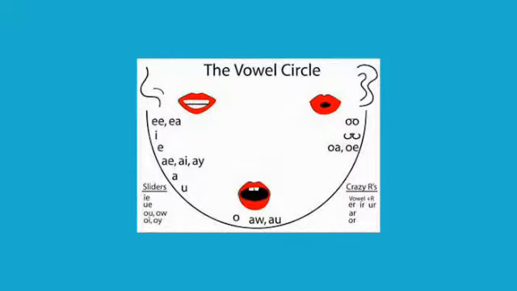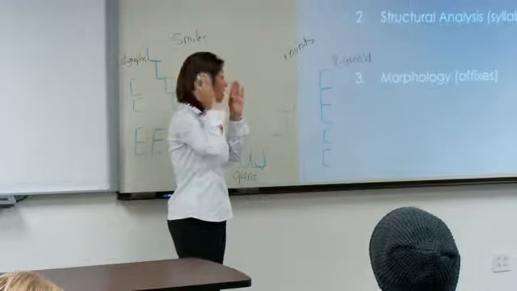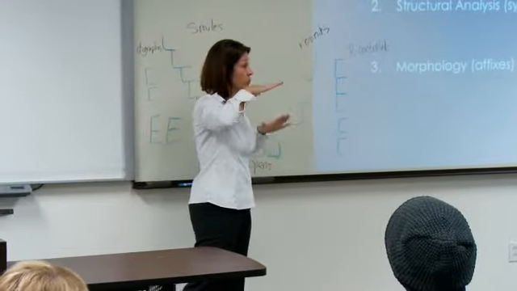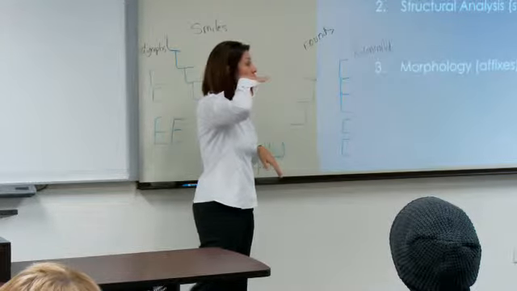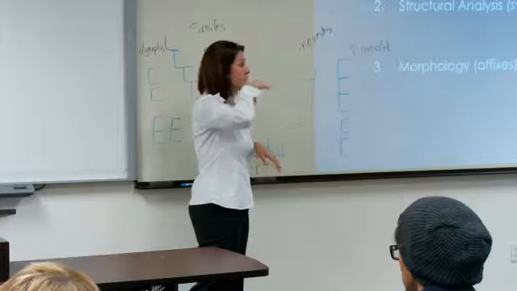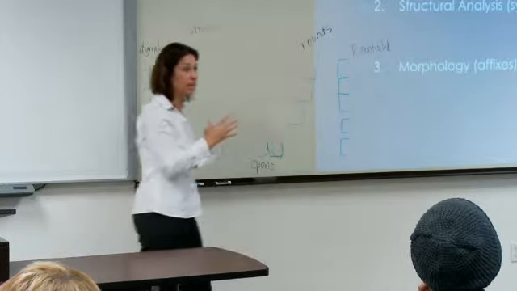The reason why it's been designed this way, if I had a nose, my nose here, my ear here. So basically, if you guys can only see this side of my face, and if you were able to see inside my face, which would be really gross, you would actually be able to see the side of my tongue and how it can move forward and backwards. I'm not going to spend a lot of time on this. Basically, it's just going to help you guys group your vowel sounds together.